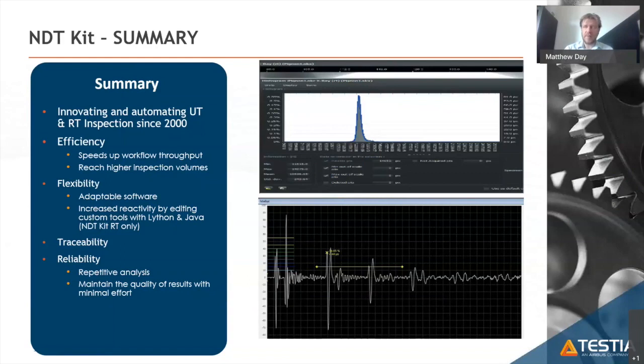Flexibility is key, very adaptable software, and increased reactivity by editing custom tools with Python and Java. That is only for the RT version. Traceability, full traceability, and reliability. It's repetitive and maintains the quality of results with minimal effort.